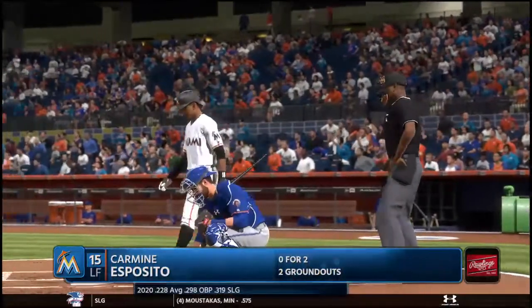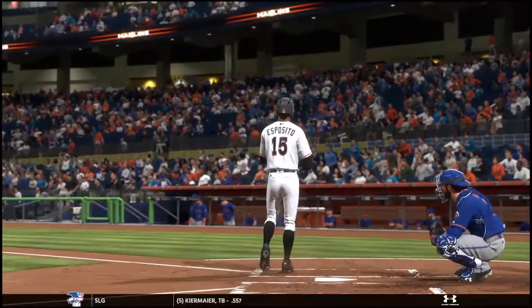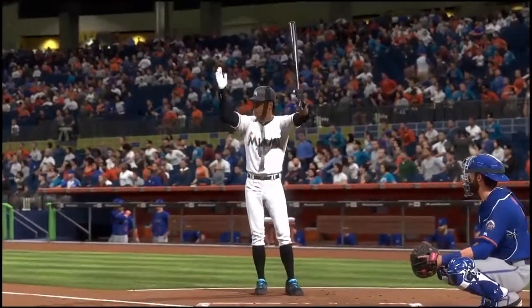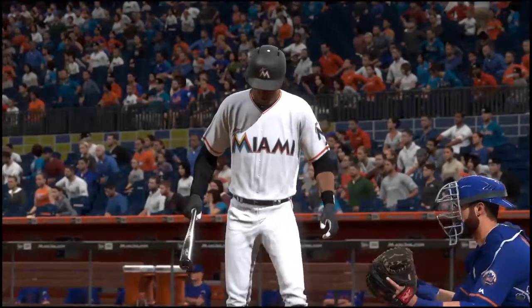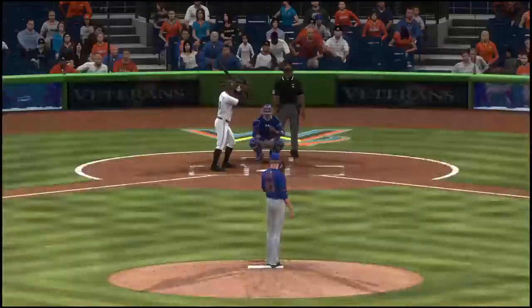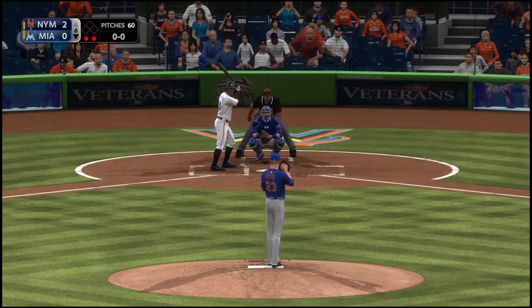So the batting order turns over now and set to go, Carmine Esposito. And Dan, it seems like this starter is just dominating the game right now. Feels like we're seeing a lot of 3-up, 3-down innings. No doubt about that, Matt. Hey, I've enjoyed watching him go about his business, but I'm also interested to see if this offense can figure out a way to get a couple of cracks in his armor before it gets too late. Yeah, that remains to be seen.